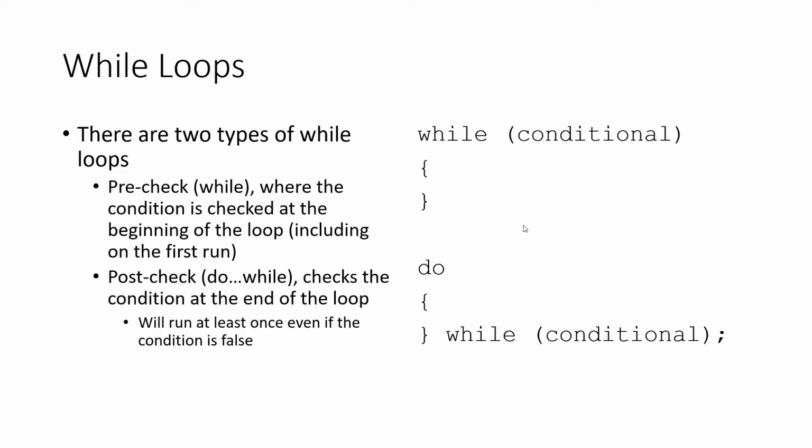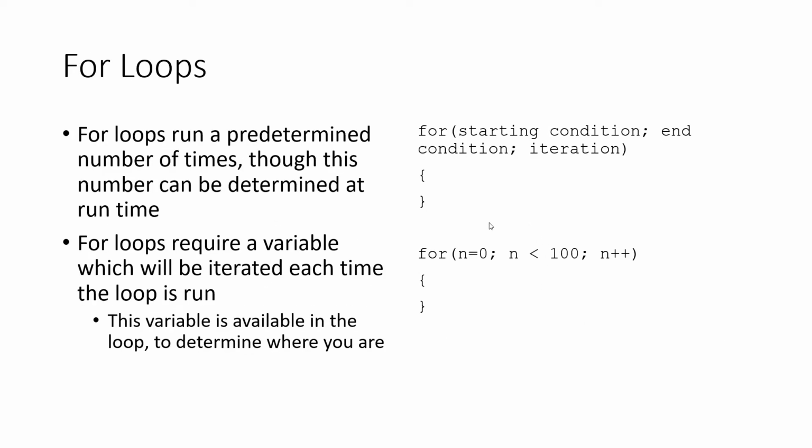For loops, however, will take in some conditions and will run for some iteration. So in this case, we start with the statement for. We then have what our starting condition is, our ending condition, and then our iterator. So our iterator basically is how we're going to increment between the individual steps. The loop shown below here starts with for n equals 0, so that means at the beginning we're going to set n equal to 0.